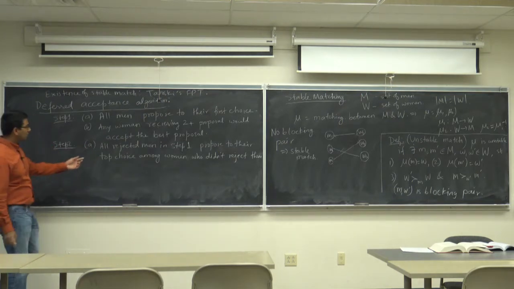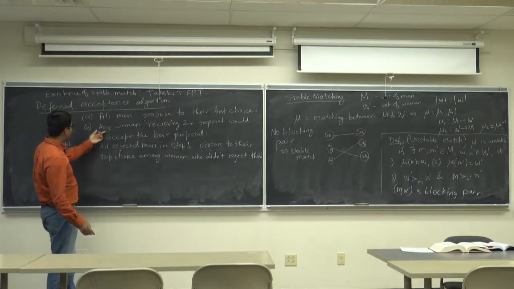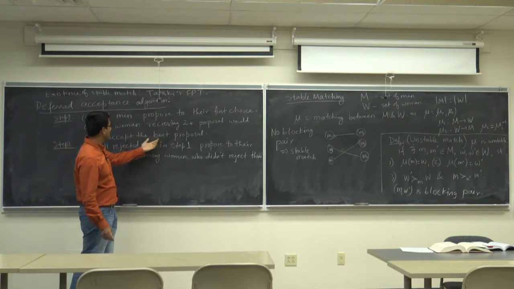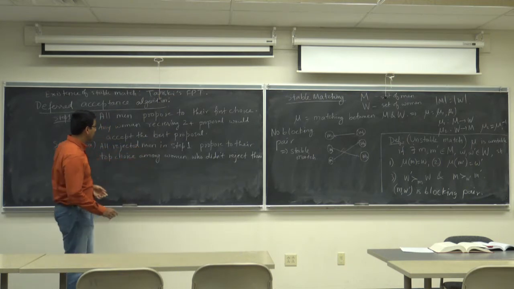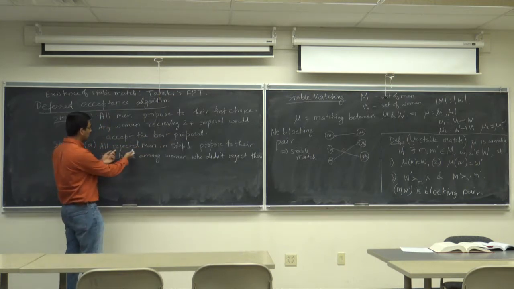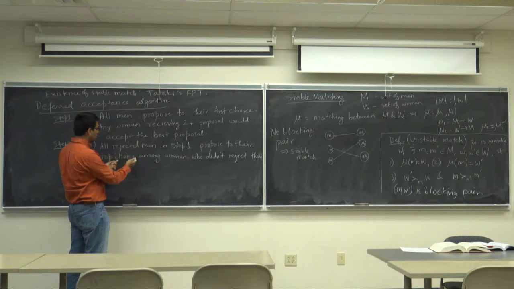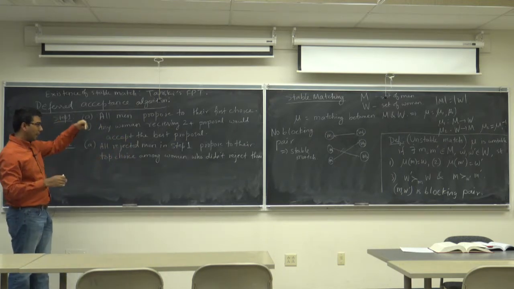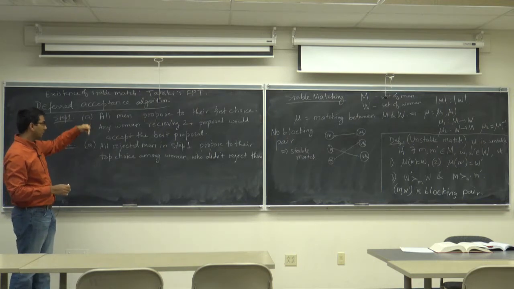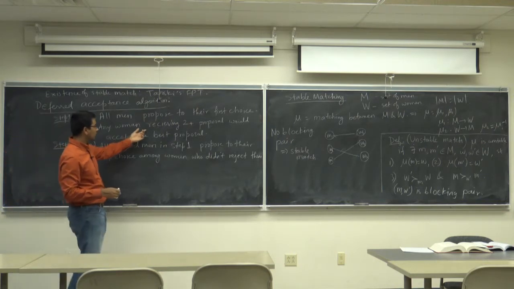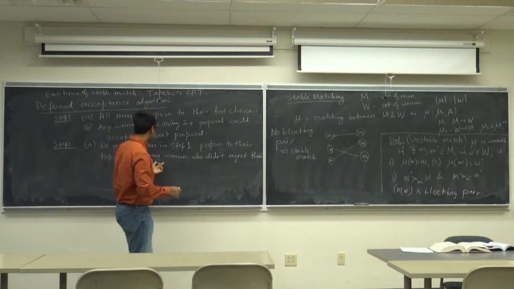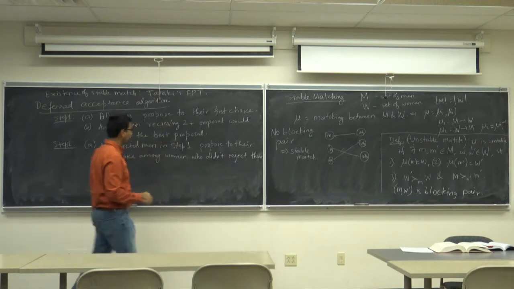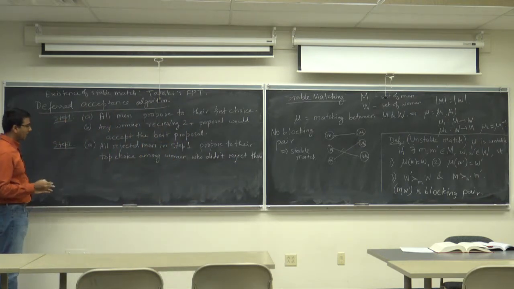So what has happened now? Well, in step 1B, there would be some women who would receive 2 plus proposals, and they will choose the best proposal and reject everyone else. Now all those rejected men would propose to their top choice. They have a preference order, and the first person in that preference order might have rejected their proposal. So they would propose to the next person in their preference order who did not reject them. That's okay.